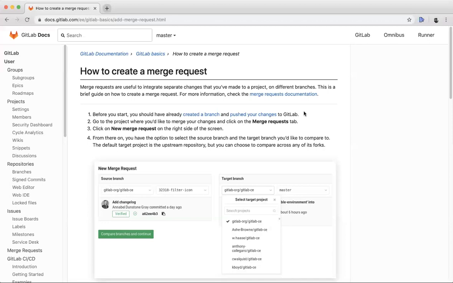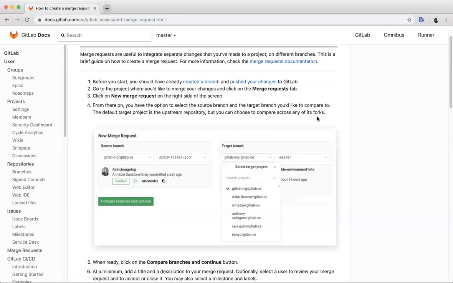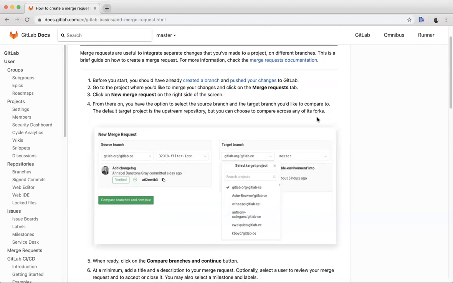Yeah, and I just wonder whether perhaps source branch and target branch needs a bit more. Perhaps they could be a bit more descriptive, or maybe we could cover that in the introduction to this particular topic. Either way, it just seems a bit bare to say select the source branch and the target branch you'd like to compare to. Sure. Anyway, that's perhaps a minor thing.